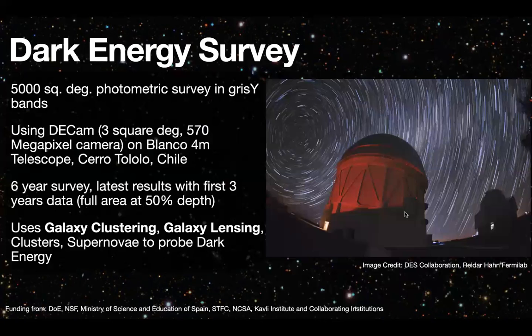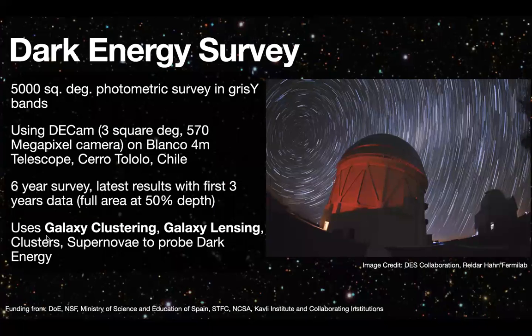So for people who are unfamiliar with DES, the Dark Energy Survey is a photometric redshift survey based in Chile. It is measuring a 5,000 square degree patch of the southern sky over 6 years. So those observations are now done. We've only analysed the first 3 years of that data. So the analysis that came out in the summer was our year 3 analysis that I'll be talking about, and then we've got a year 6 analysis to come with the full data set. But year 3 covers the full area, but only at half depth. So we've measured 5,000 square degrees, but only to half the depth that we intend to measure with DES.